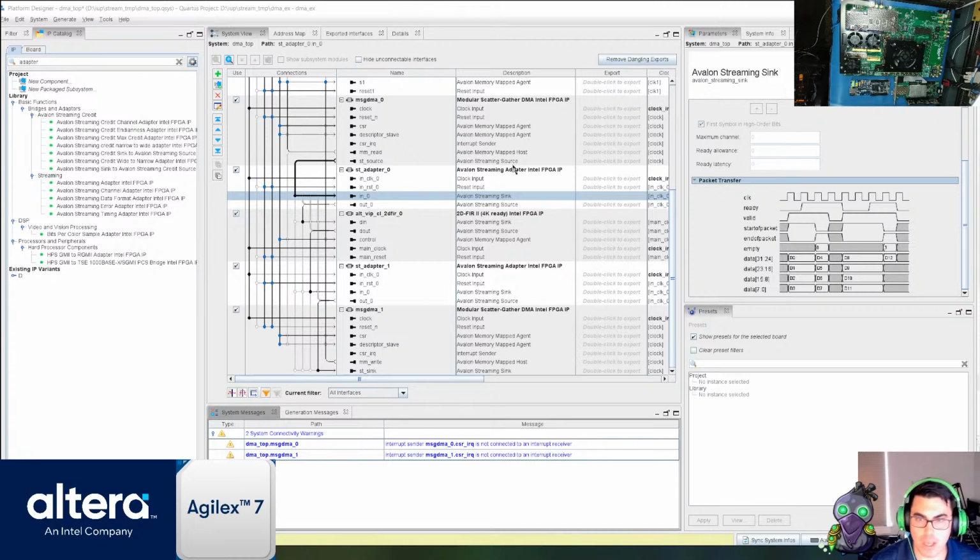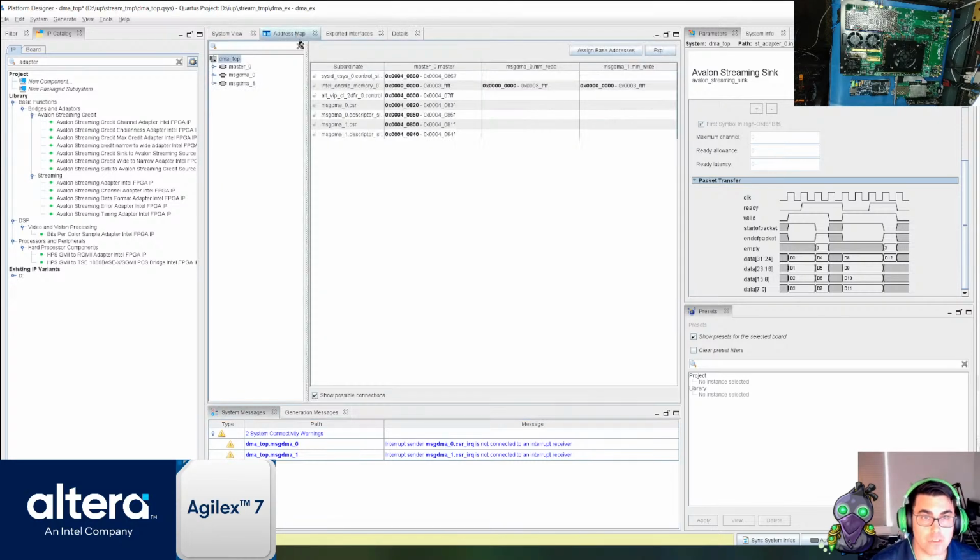So we're going to go to the address menu. I just want to make sure the addresses match what I expect. 4860, that's good. And on-chip memory is there.